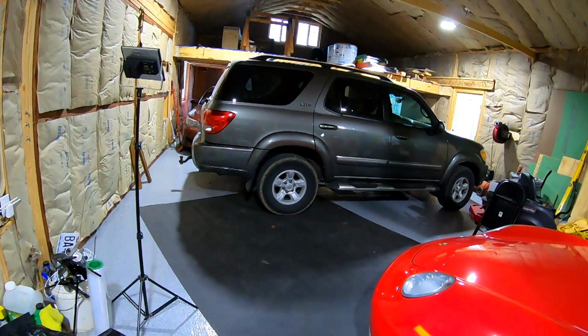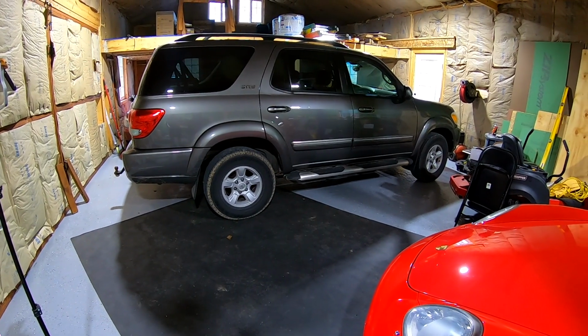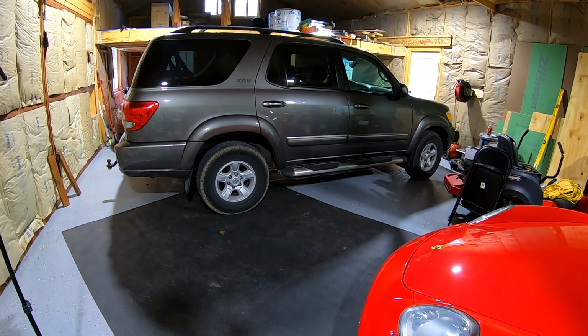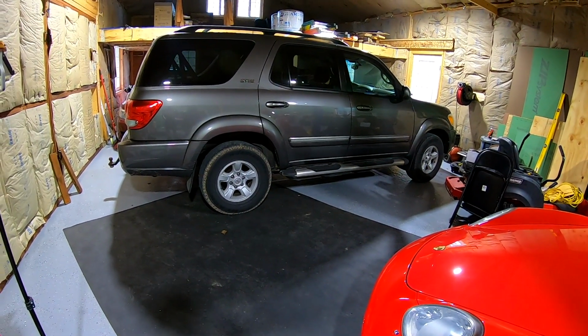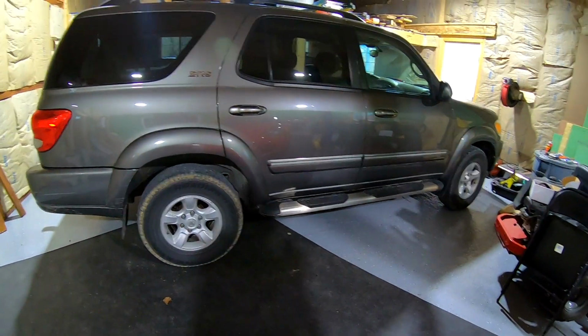No issues at all. Are we going to lift this one? No, probably not, because the other one ate up ball joints and front end pieces like crazy after I lifted it. So we'll leave this one just the way it is. We want to put some different wheels on it. I'm just not sure yet. Like I said, it's only a temporary tow vehicle until we get stuff built here and I don't have to haul stuff inside of it anymore. Then we can buy something new.